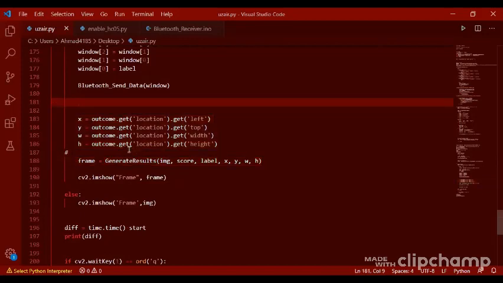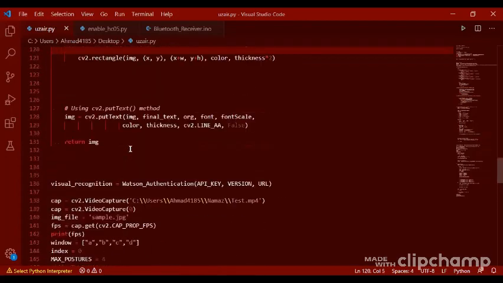So it basically takes the bounding box of the image. For example, if someone is doing the Qiyam posture, it will draw the bounding box around the person. It gets the initial x and y values and the width and height of the bounding box, and then it gives all of these as parameters to the generated results function.